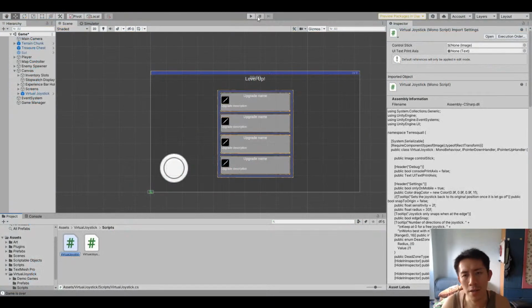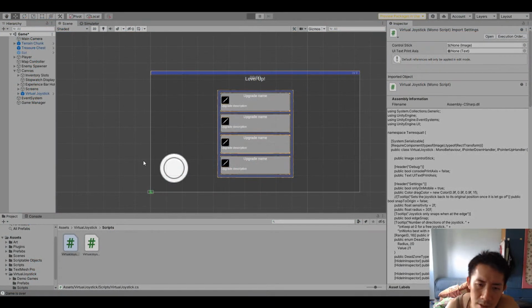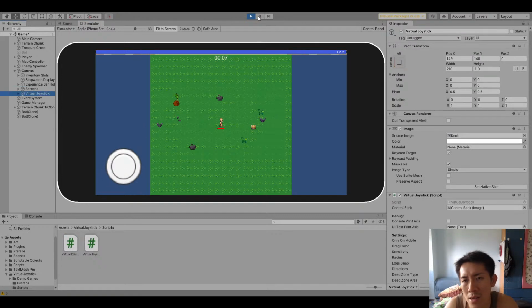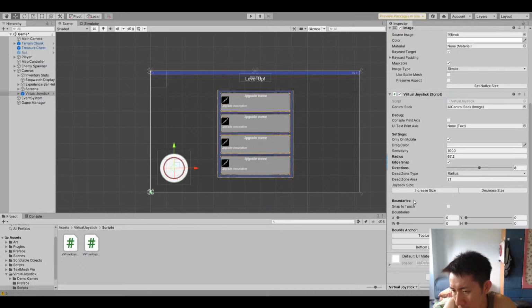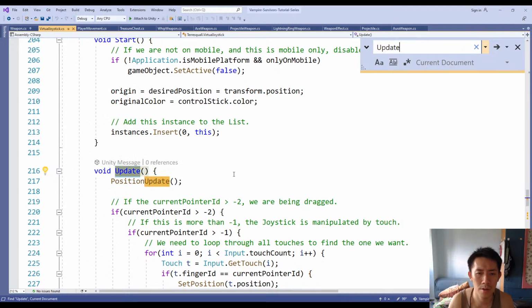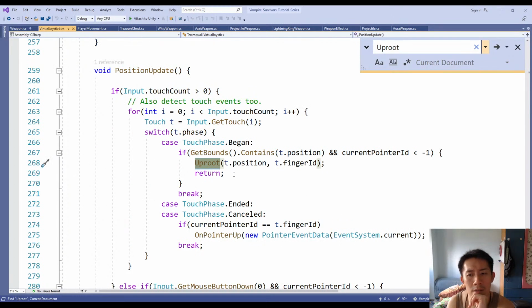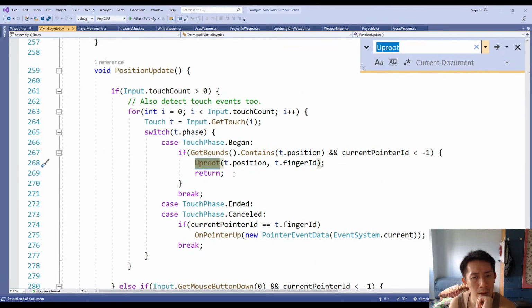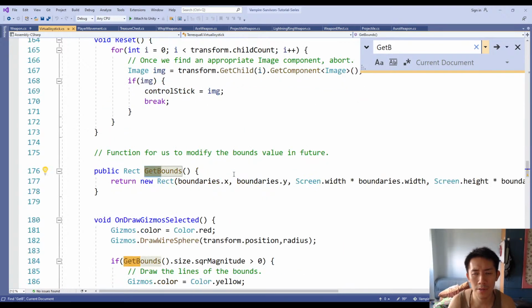So if you look at certain games, when you click on a part of the screen, the joystick will snap over to that portion of the screen. So we don't have that implemented, I think, which is why we cannot get this thing to work. Oh no, but we have it implemented, right? Why is it not working? Why is this not working?